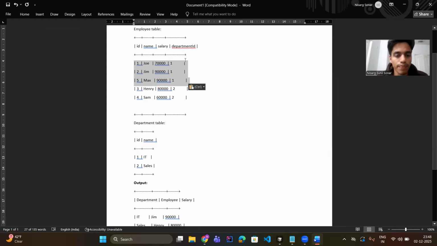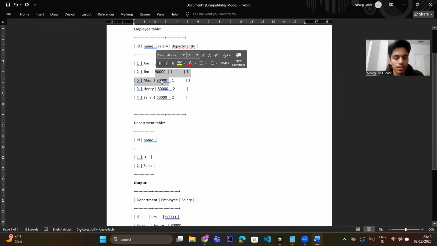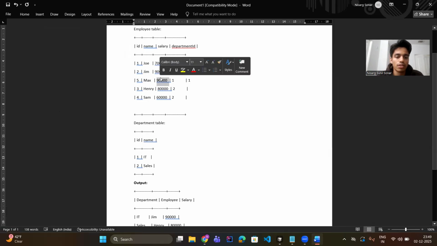So this is the first group, and the rank associated will be 1, 2, and 3. Oh, I'm so sorry. This will be 1, and this will be 1 as well, because this is a tie. The salaries are the same, and we are ordering by salary, so they happen to be the same with respect to rank, and the next one is deemed as second rank. But here, as you can see, the salaries are different.